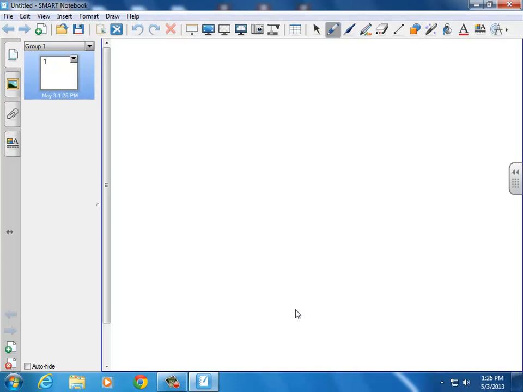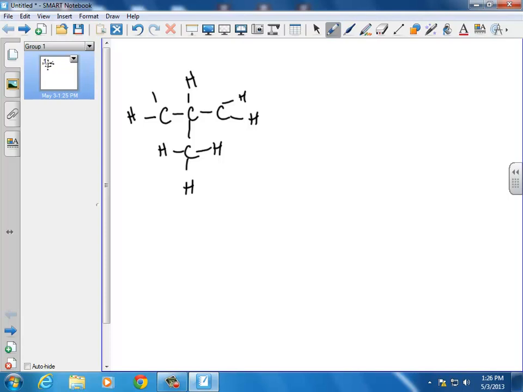Okay, so the first thing we're going to look at is really what is a primary, secondary, tertiary carbon. So I'm going to draw an alkane structure here. I'm going to go through and label what's considered primary, tertiary, and secondary. Okay? So if we look at this carbon atom here, number 1, is considered a primary carbon atom because it's only attached to one other carbon. Okay, this one other carbon it's attached to is right here.